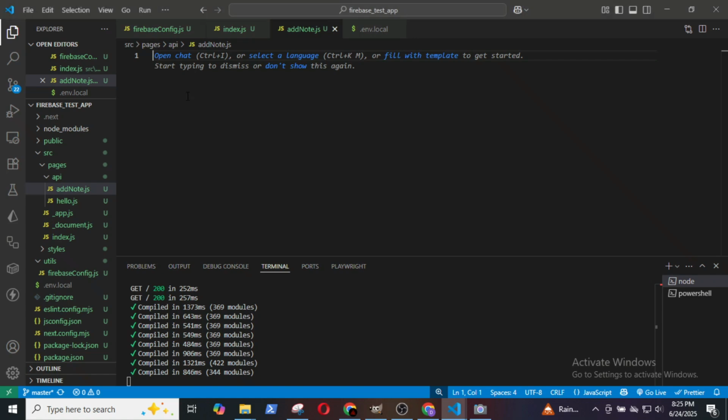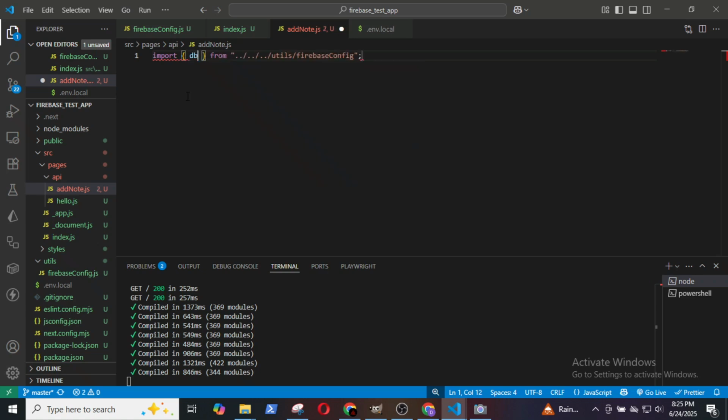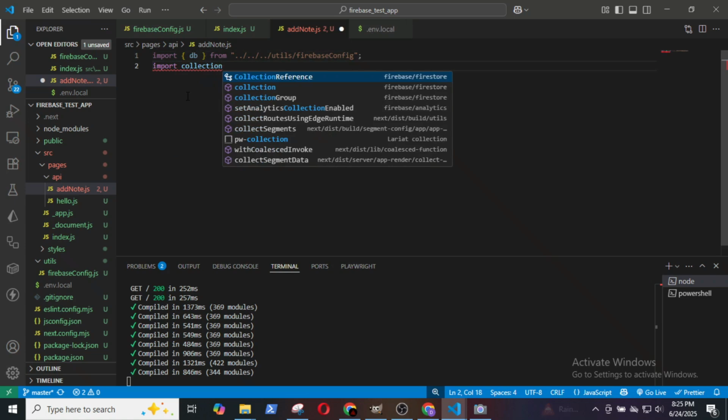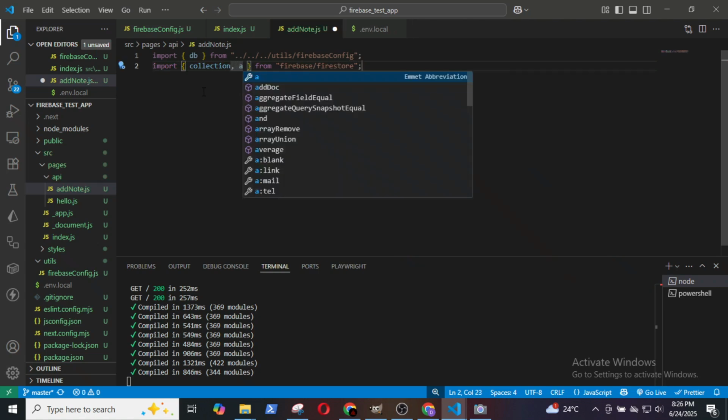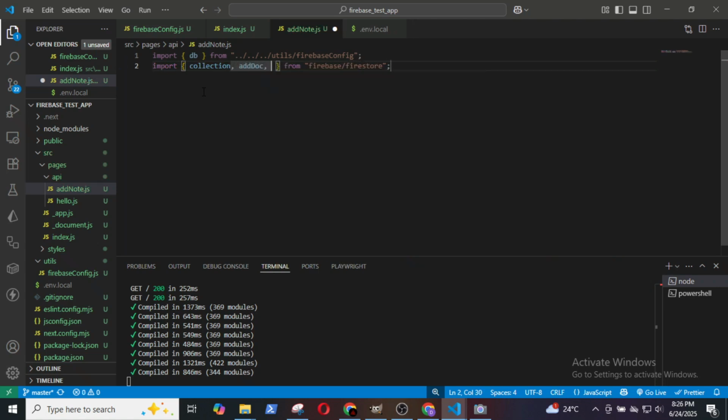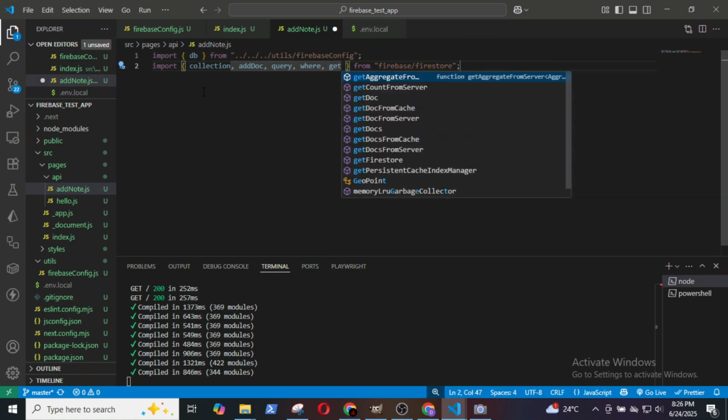In the add node file, import db from Firebase config, then import collection from Firebase Firestore, import add-doc, import query, where, and getDoc.